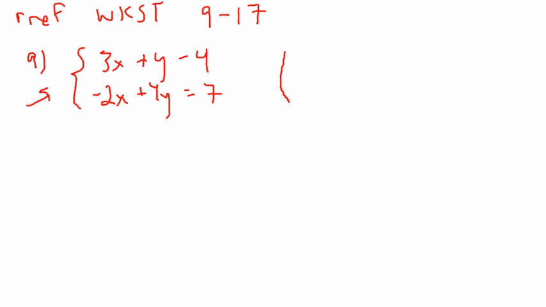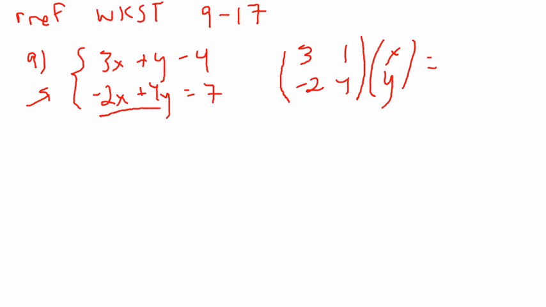So I can go and write it as [3, 1; -2, 4] times [x; y]. That gives me this left hand side right here. And then I set it equal to, I go across and down, so I go 3, 1 across this way, and then down there times [x; y], so I get 3x plus y. That's an equal sign there. -4 equals -4, 7.